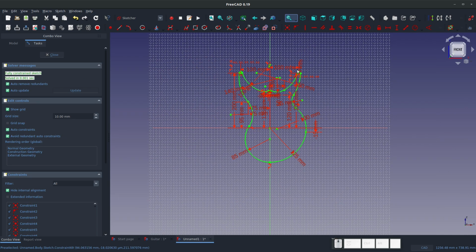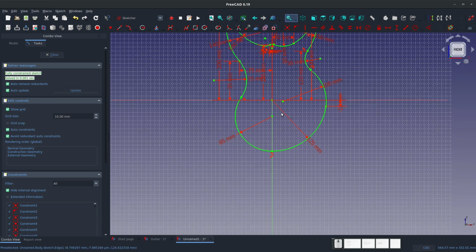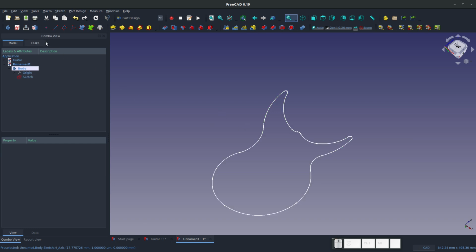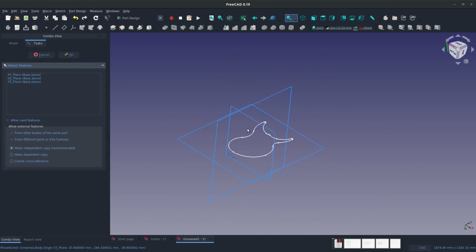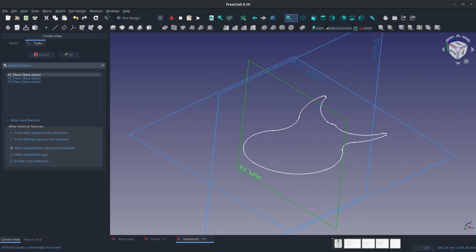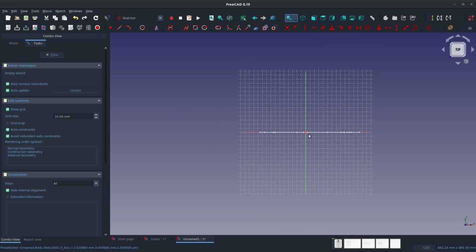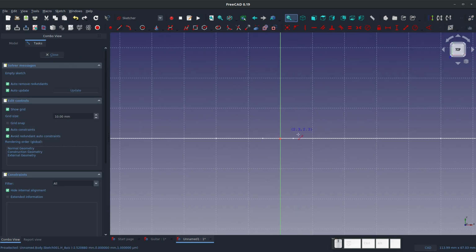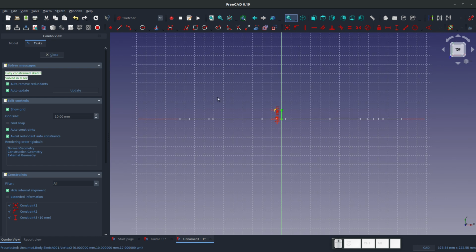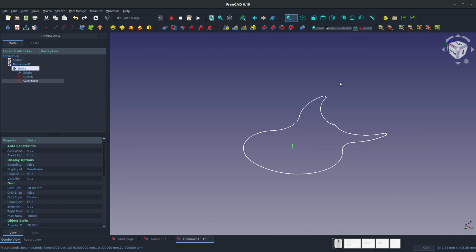And vertical, right? We've done the same thing. We have a nice point right here and some points over here that we can reference. So we'll close that. Next, I want to make another reference sketch on the XY plane. This is going to go from the very center origin up, and this will reference the maximum height we want to have our guitar elements. I'll go Shift V, and how many millimeters? 10 millimeters seems okay, so we'll close that.